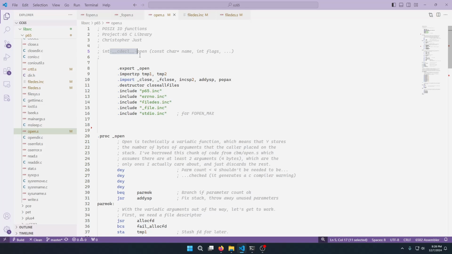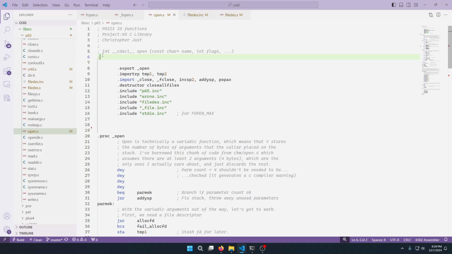And in the case of cdecl, what that basically means is that arguments are going to be passed on the parameter stack, starting first with the leftmost and then going from left to right. So that means if there were any optional parameters, those would be the last things put onto the stack. The return value, this integer, will be passed back in the A and X CPU registers.